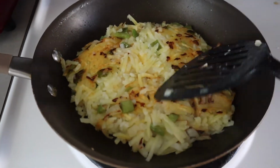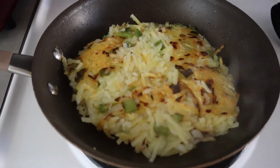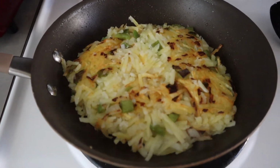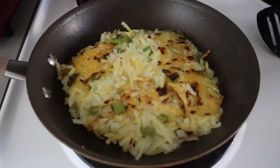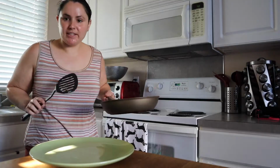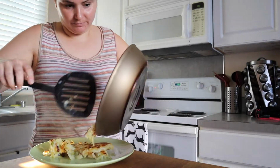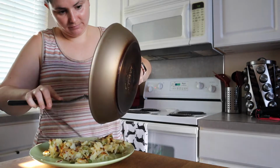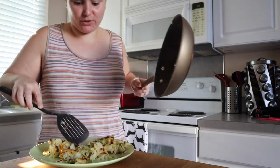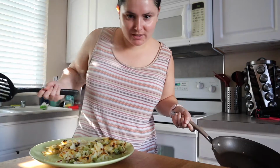Because there's so much here and I can't really flip it in one patty and it's pretty thick, it's pretty much just going to end up being like stir-fried hash browns, not really crunchy hash browns. Alright, I was able to get a little bit of brown on these, but they're mostly just sort of like a hash. Is that what they're called when you just kind of throw things together? Let's give it a try.